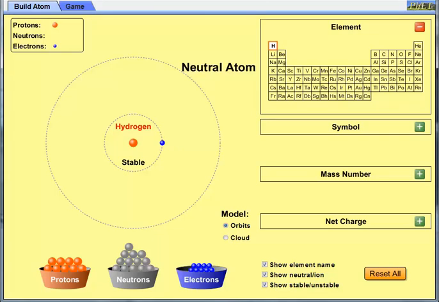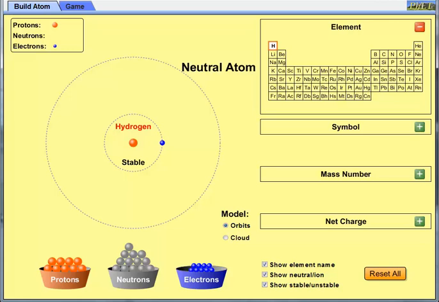Now this picture of an atom is not to scale, but it'll do for the purposes of this simulation here. Now we've got 1 proton in the nucleus and 1 electron whipping around the nucleus, and the exact manner in which it does that we're not going to pay much attention to right now. Just suffice it to say that the electrons exist outside the nucleus.